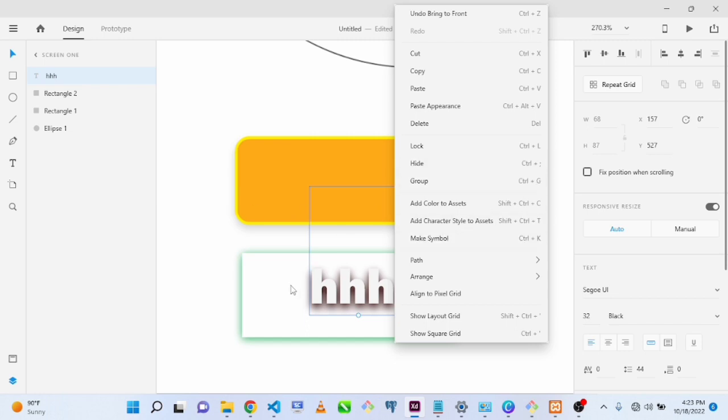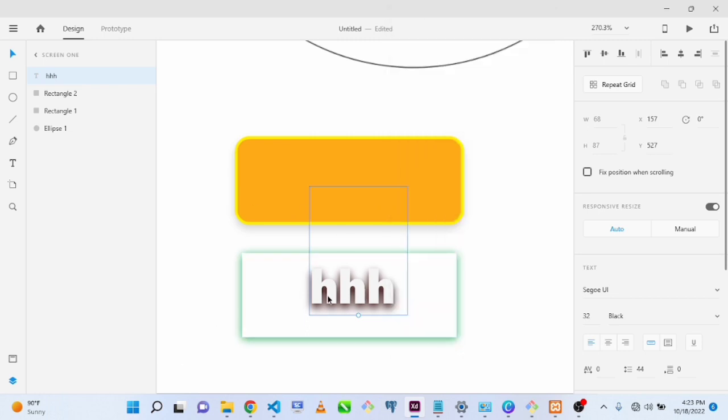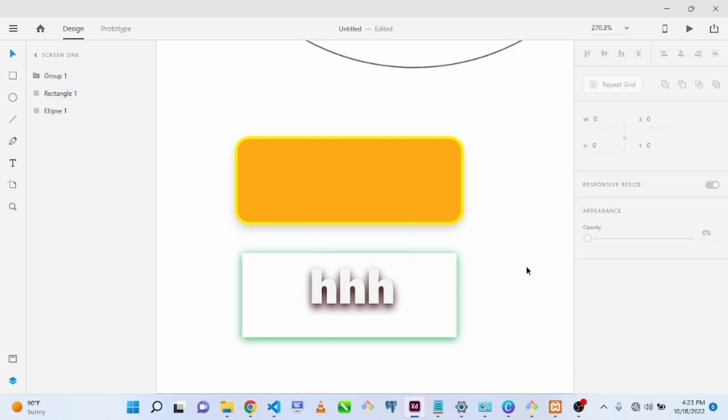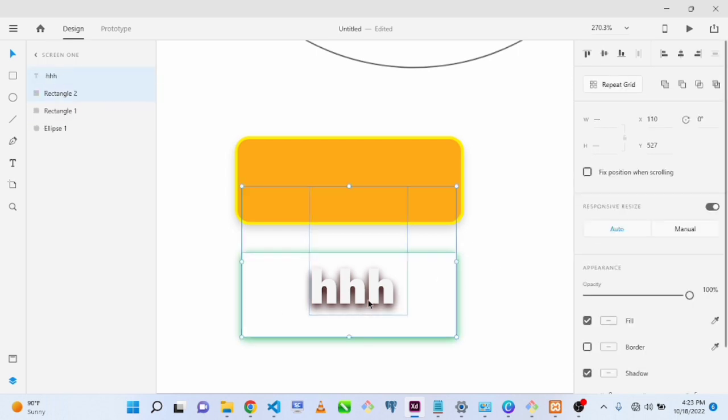Now you can take these two together. If you don't want it to move, you can press Ctrl G. That's grouping it. Understand? Now look at this place: anything that you group together is going to be grouped. Then you can name them. You can name this group, let's say HH shadow. Then you save. So HH shadow is going to be that group.